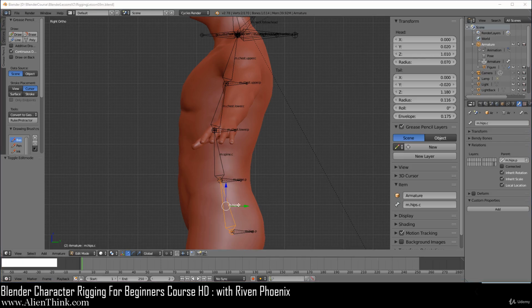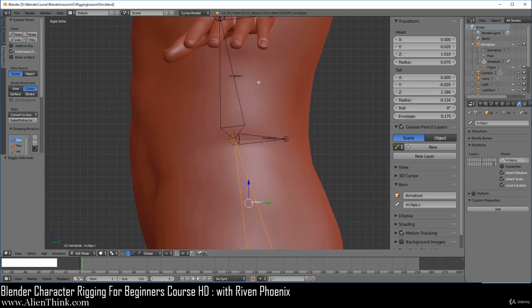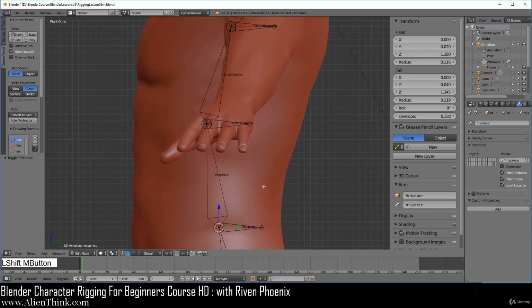Okay, so what I want you to do is go ahead and zoom in over here. And what we want to do is basically use the same technique where we're going to create a touch bone with a tracker and simply use it to first give us the ability to rotate the upper and lower chest bones.